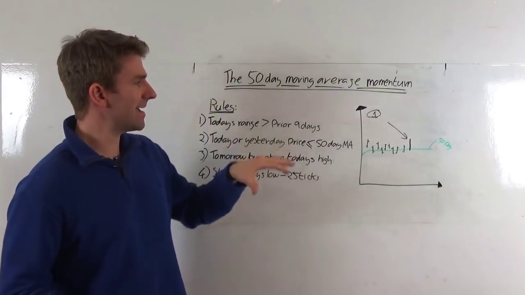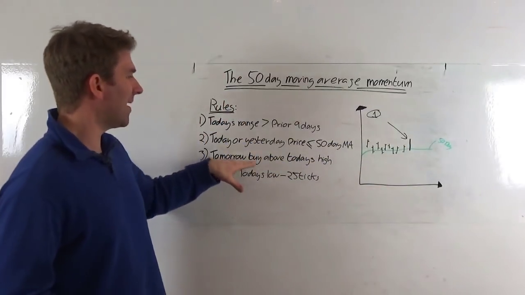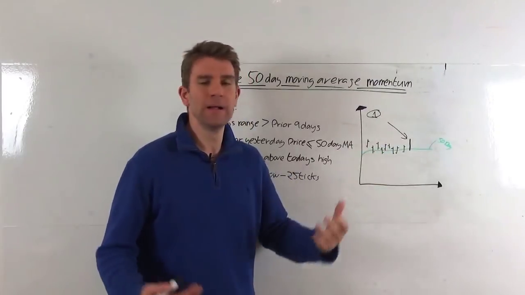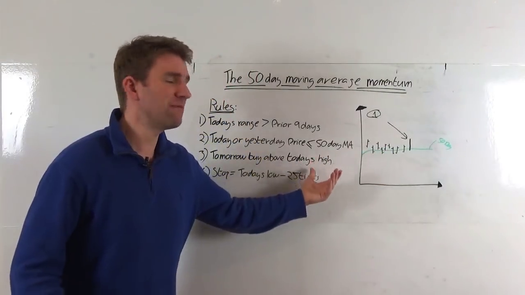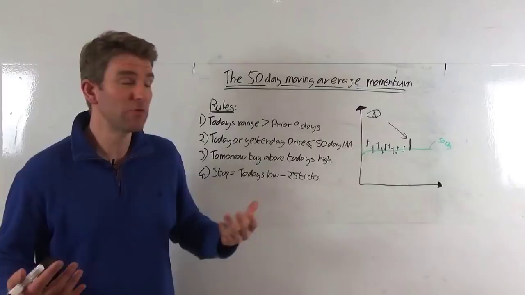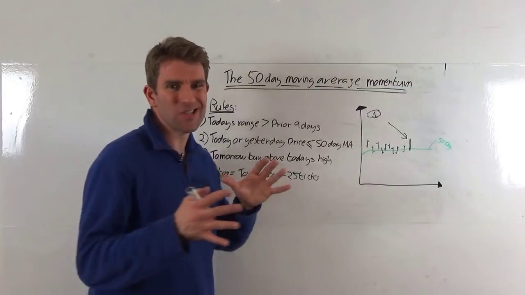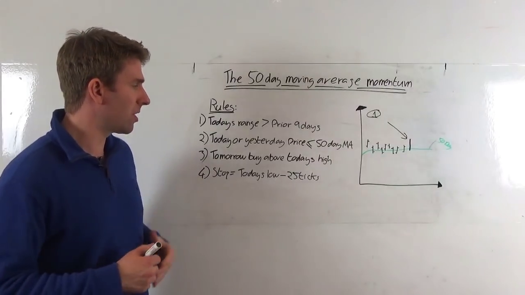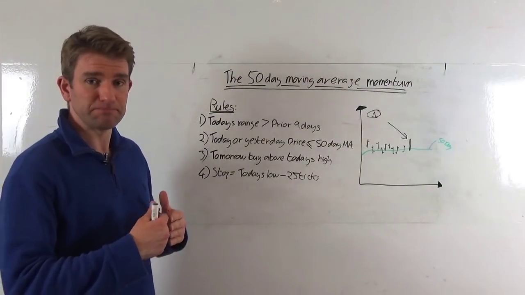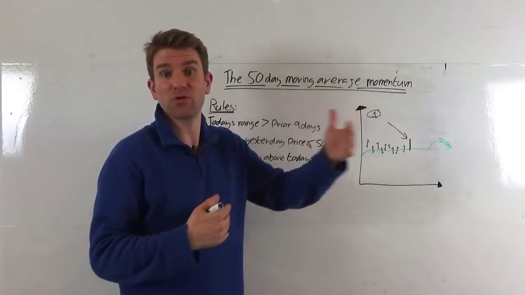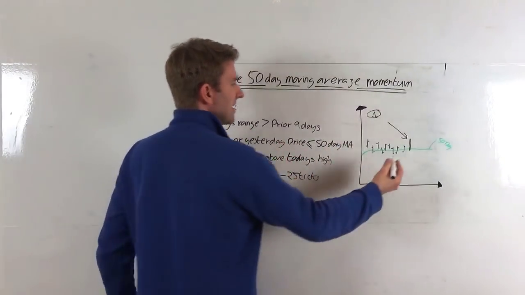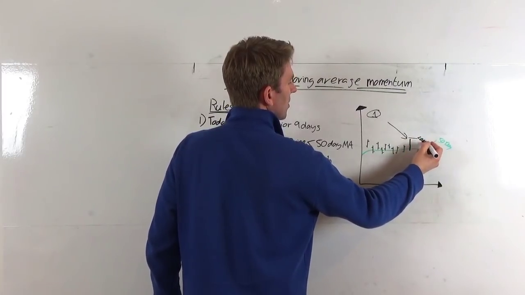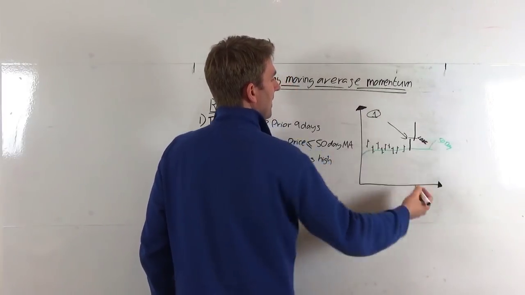Okay, now the next day, which is day two, we're going to be buying above that day's high, plus a few ticks. So whatever we're trading, if we're trading Forex, maybe want to be 10, 15 pips. If we're trading Dow, maybe only 20. If we're trading DAX, whatever. You've got to adjust this slightly based on the market you're trading. If you're trading Bitcoin, maybe you want a bit of a decent cushion above that high so that you're not just getting faked out on noise. The point is day two, we're now buying above here. So this is where we're going long on day two. And that's the hope what's going to happen.